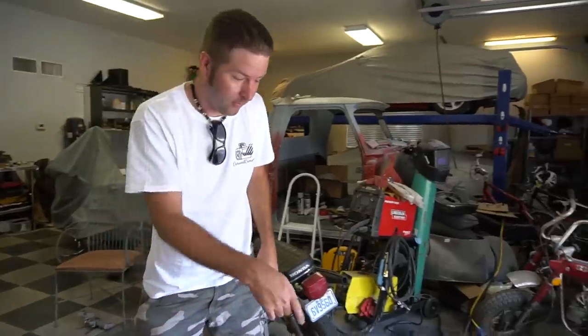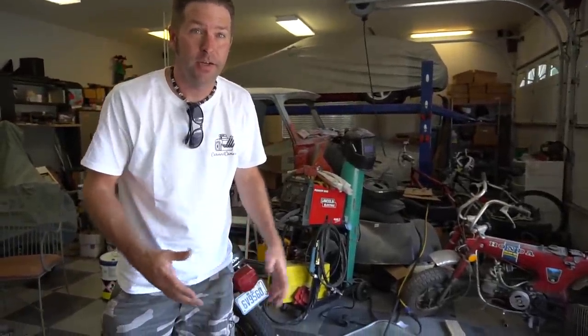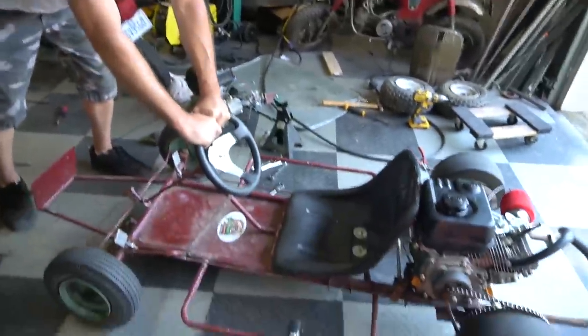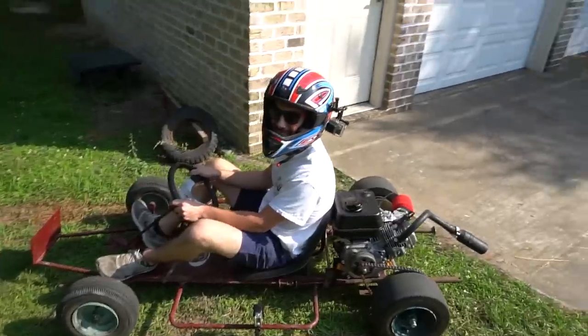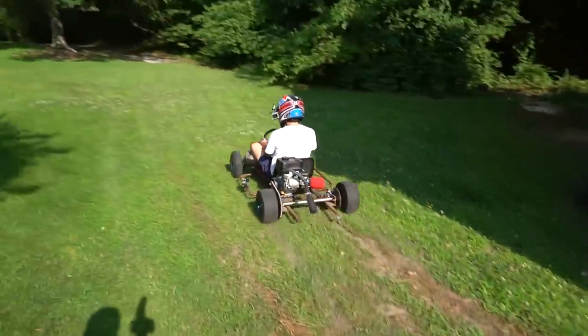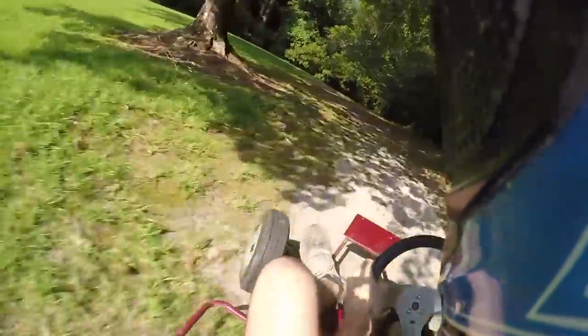So $78 for the stage one kit, bringing our total to $177. The plastic on the seat is busted on the bottom. I just put a new bolt on it and sandwiched it. Hopefully it'll last. Are you marked? Get set, go! Oh yeah, good start, go. Wow, fast.